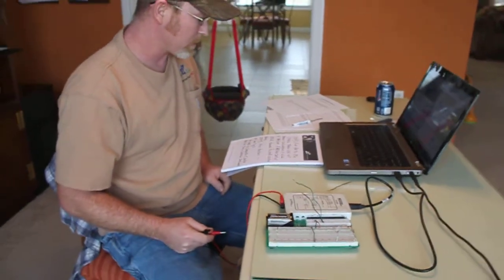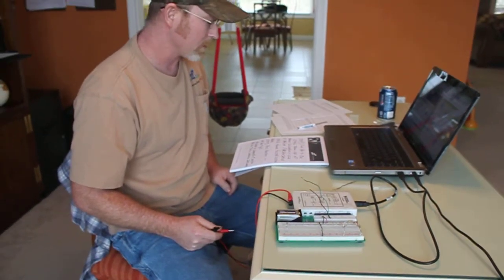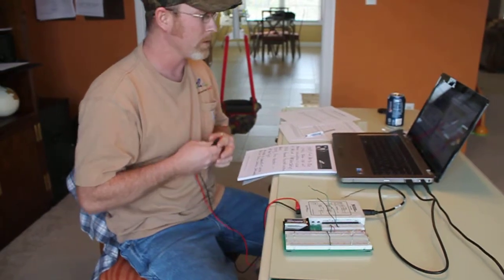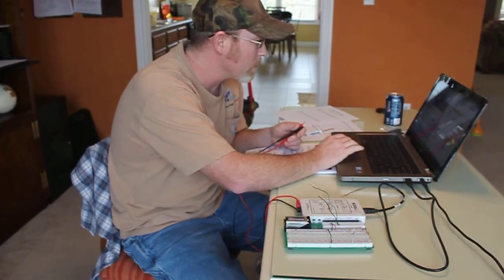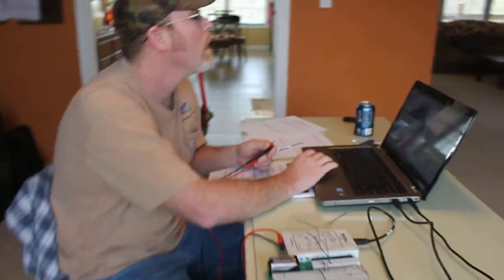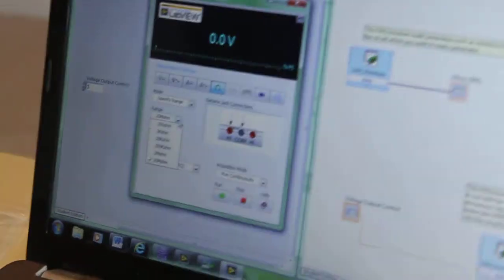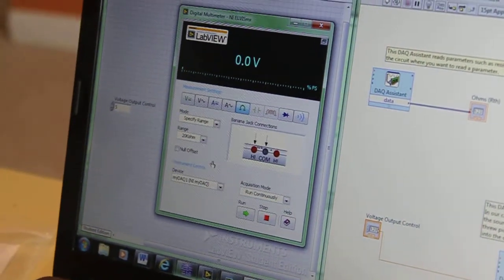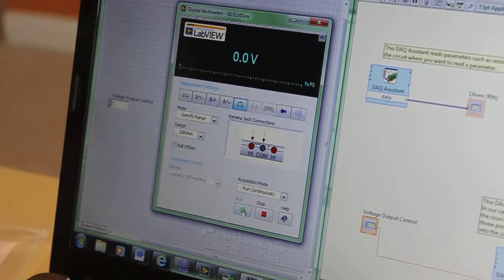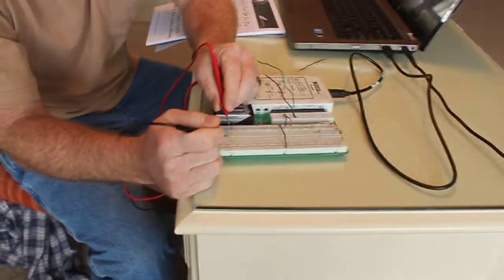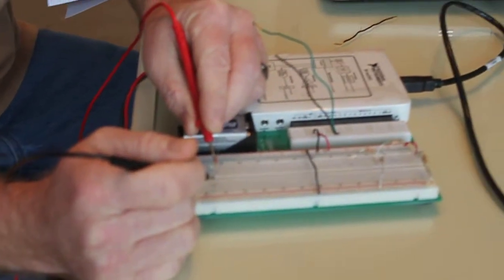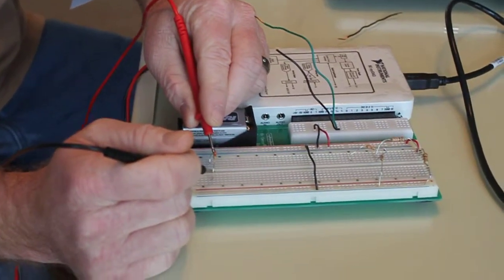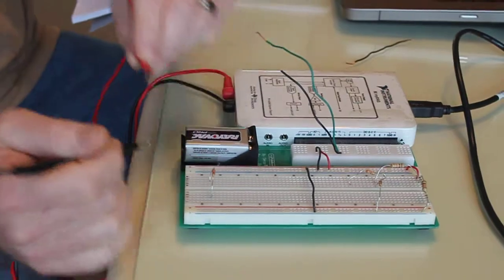Now, step 2, to record the resistors' actual values prior to putting them in the circuit. What you need to do is come to the LabVIEW. You need to select your ohmage, and it's going to default to 20 mega ohm, and you need to come down to 20K ohms. Then you need to hit run, and prior to putting these resistors in the circuit, we need to measure the actual value of each resistor that we have chosen.